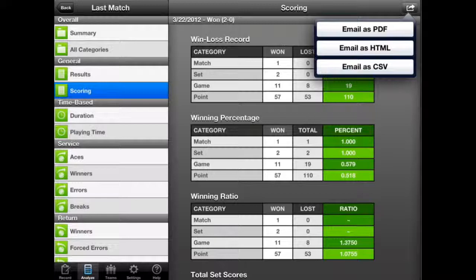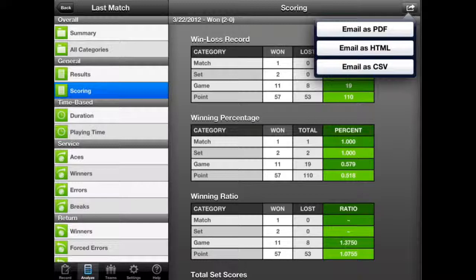We have three options for the export here. We can send this report as a PDF, as HTML, or CSV. PDF is great for viewing and also for printing. The PDFs are fully paginated, titled, and work great for printing, and can be opened in Adobe Acrobat or Apple's Preview app. HTML is also good for viewing. It's good if you want to upload it to a website or a blog or someplace that you need formatted HTML content. CSV is a plain text format. They can be opened by spreadsheet apps like Microsoft Excel or Apple's iWork Numbers. So you have quite a few options there.